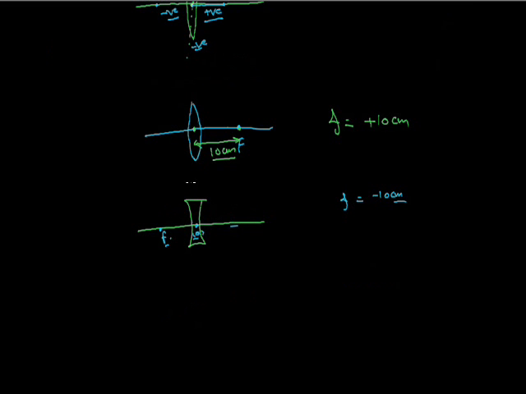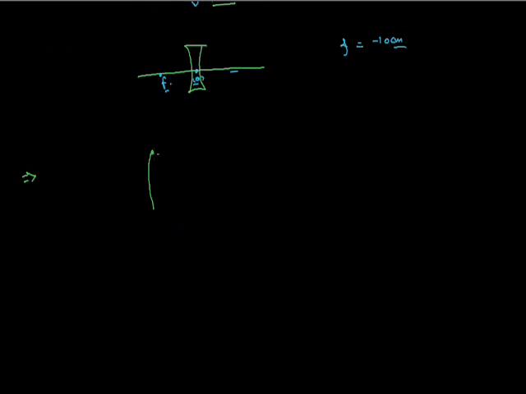Similarly, if I place an object here, and this is a convex lens, and I put the object at this point, I am to calculate this position. This is 10 centimeter, meaning the object is placed at 10 centimeter from the lens. So here u will be 10 centimeter, but since it is in this direction of the origin, the optical center, I have to put the sign minus, that is minus 10 centimeter. So this is the object distance. These are the basic concepts we have to use.